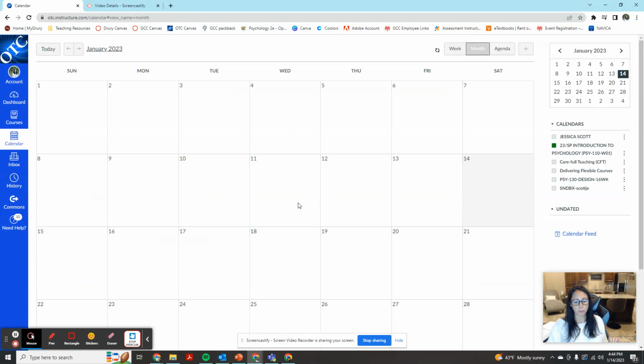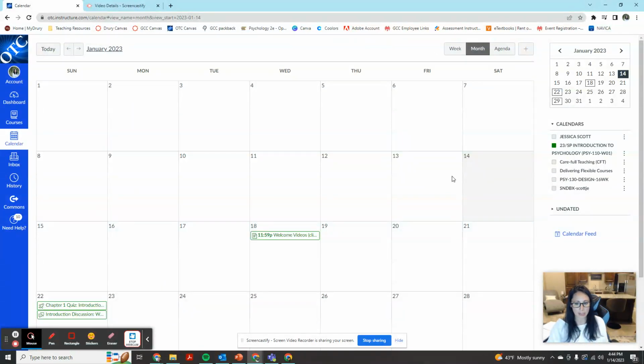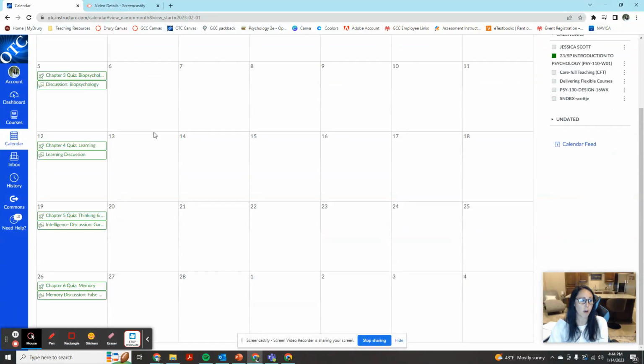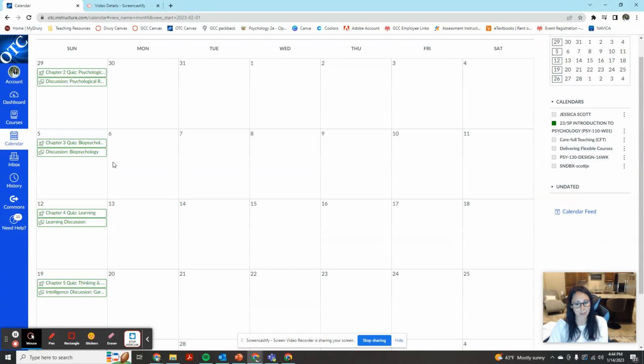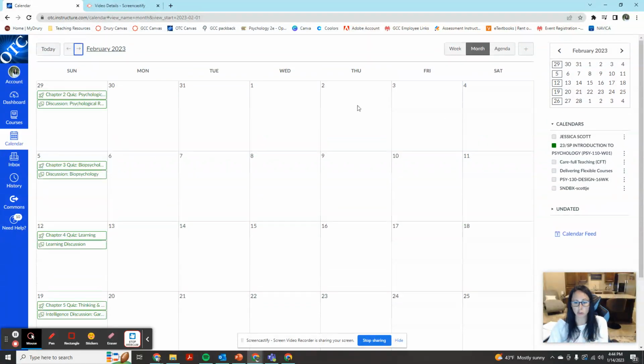Also, the calendar. The great thing about how Canvas is set up is it's going to sync every class that you're involved in to this calendar. You can highlight which ones you want to be active, but all of your due dates are going to show up on this calendar so that you can keep everything straight. There's also a way to sync this to iCal and Google Cal if you get in and click around and mess with that. But that is a basic, quick overview of how to navigate Canvas for this course.